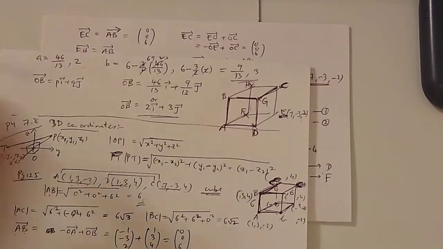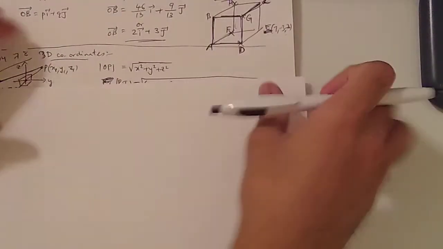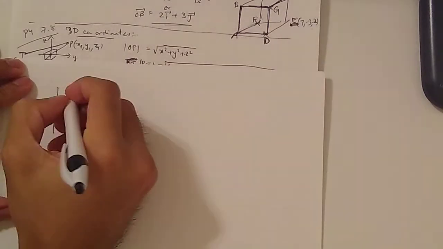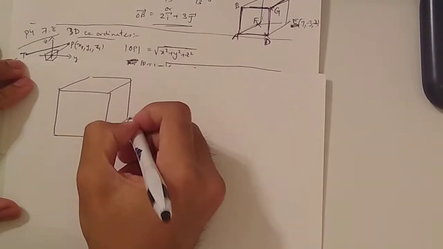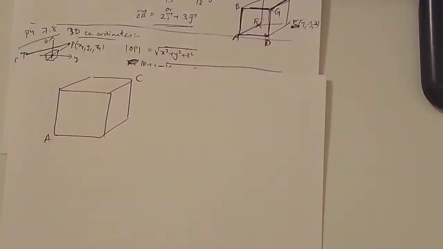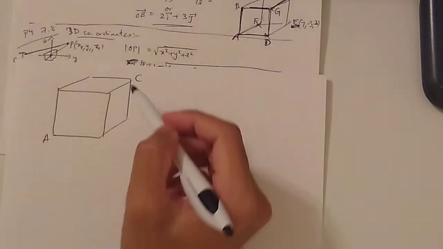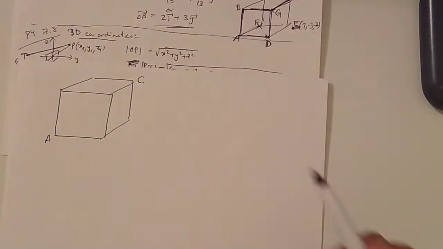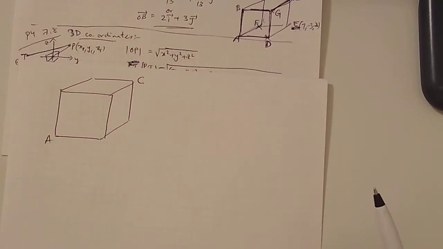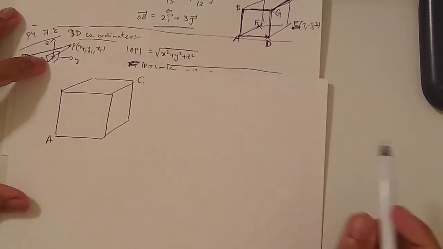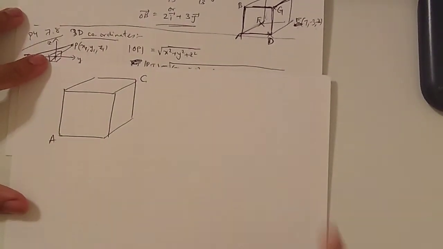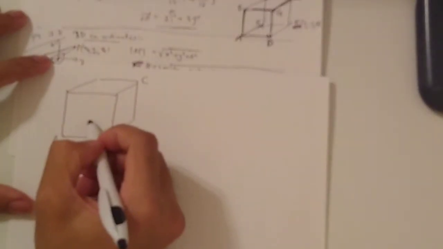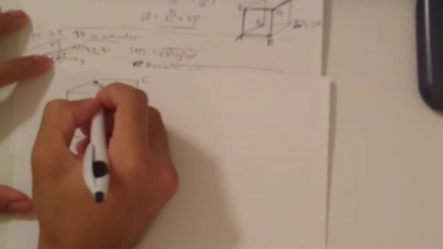Now, let's redraw the cube for simplicity again. We have the cube. We have A here, we have C here, and the ant is going to move from A to C, and is going to take the shortest route. I mean, what are the possible routes for A and C? From A to C, it could take any particular route. Okay, it could even take routes along the other faces that we're not seeing right now.